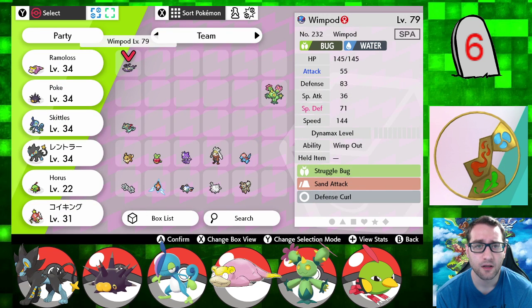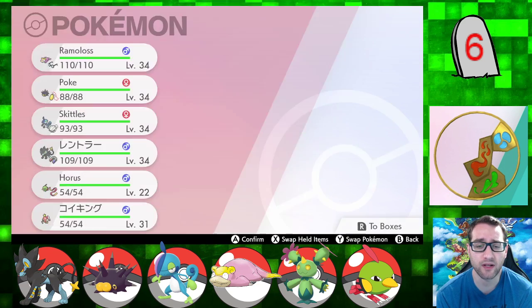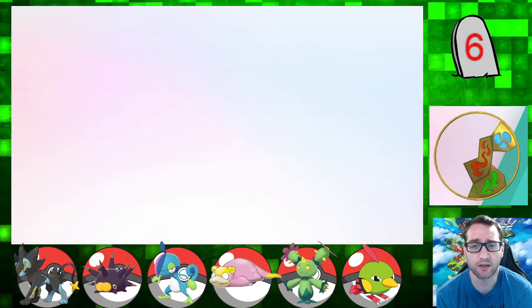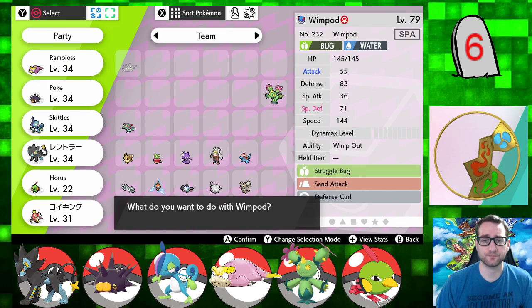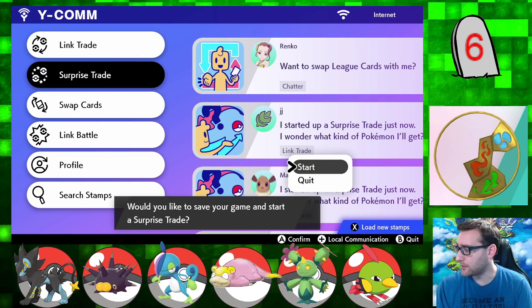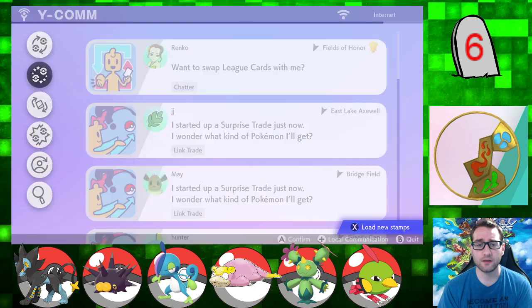Let's see here. 79. We're gonna have to trade it again. It's way over leveled. As much as I would like to hold on to it, we will have to hold on and see who we get. Let me just click it here.